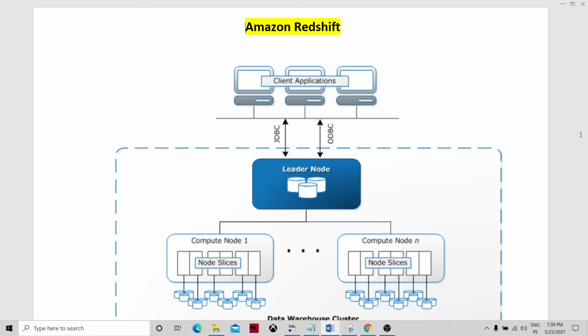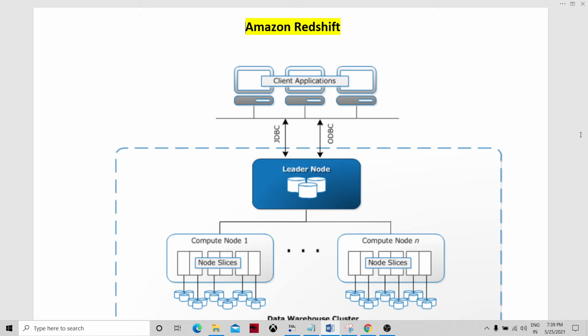So let's talk about the agenda of today's video session. First we are going to see the architecture of Amazon Redshift: how different components are physically residing, how they communicate to the outer world, and how they communicate internally within Amazon Redshift.